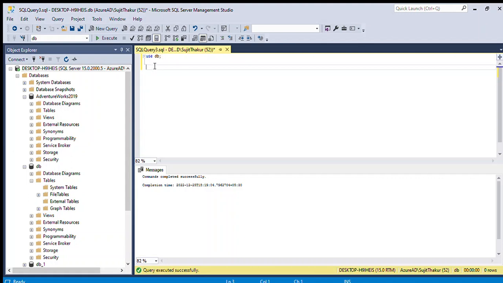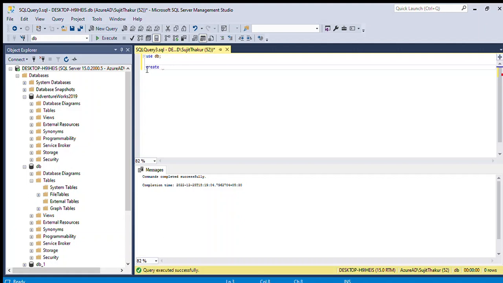Now I want to create a table within this database, because within the database we cannot store data directly, we can store multiple tables. We can store data only within the tables, not within the database, and a database can store multiple tables at once. And a server can store multiple databases. There is the concept of database, data lake, data warehouse. I have explained it in one of my videos; you can go through that. That might give you some understanding. So let's move on and create a table.